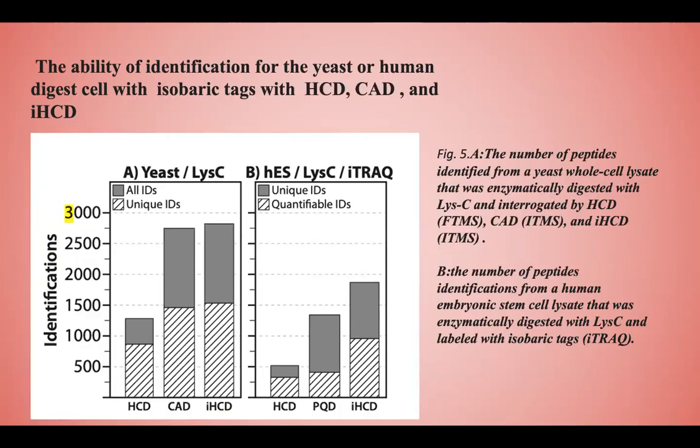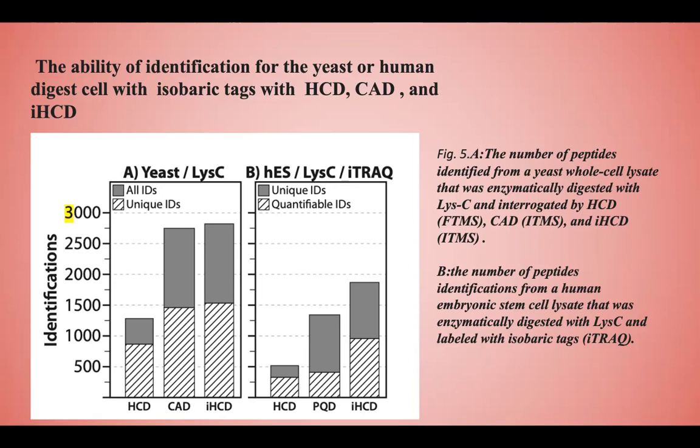Chart A shows the ability of IHCD to identify peptides from a complex mixture. The ability of identification of IHCD is better than that of HCD and is similar to CAD. The performance gap between IHCD and HCD is mainly analyzer driven. IHCD generates more sequence informative MS spectra than CAD. Taken together, this identification and quantification data indicate that IHCD is an excellent method for isobaric tag-based quantification.